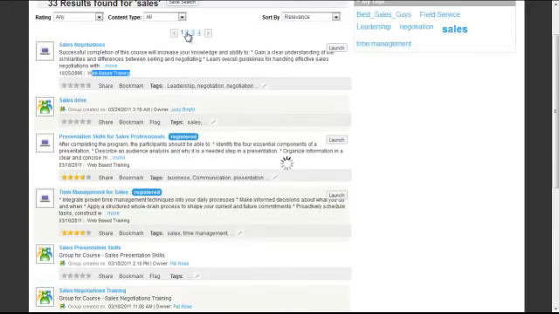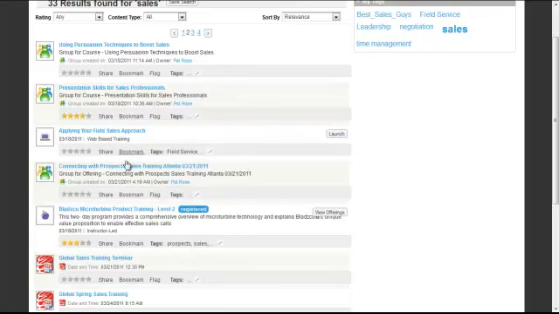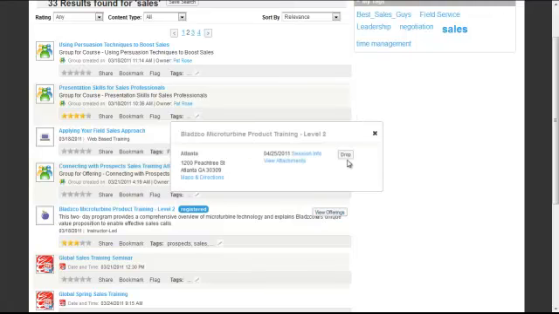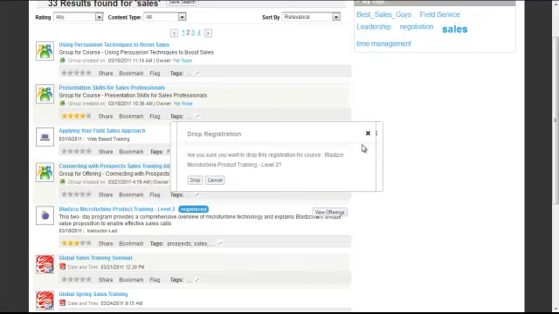If we go through and look at some of the additional information, there's a web-based course here, and maybe in this situation, Sarah is not able to take this particular one, so she can go and just, with a single click, view the offerings and drop it until it's a better time for her to take it.